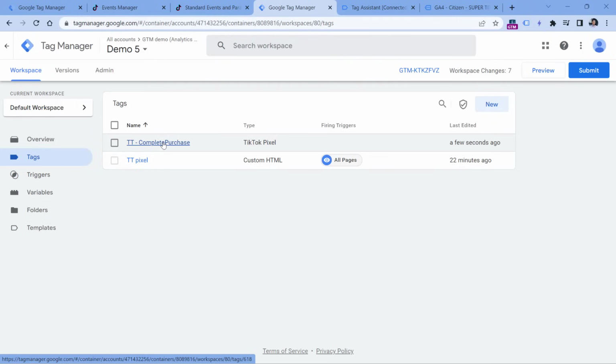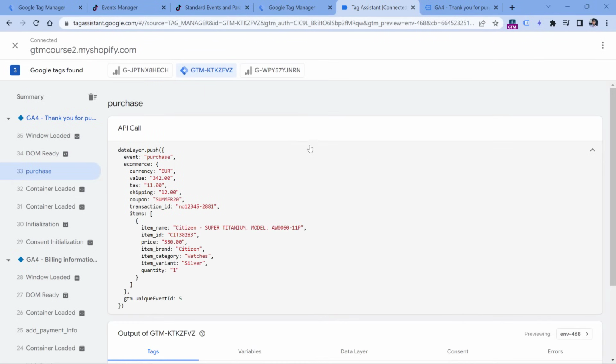Now, as promised, let's take a look at what you should do if you, like many other businesses, are already using Google Analytics 4 and your data layer looks different compared to standard e-commerce or enhanced e-commerce. So if the data in your data layer looks like this, where you have e-commerce, which is similar to enhanced e-commerce, but all the parameters are using underscores and they are named exactly like this, where you see transaction underscore ID or item name or item ID, then this means that this data layer is related to Google Analytics 4.